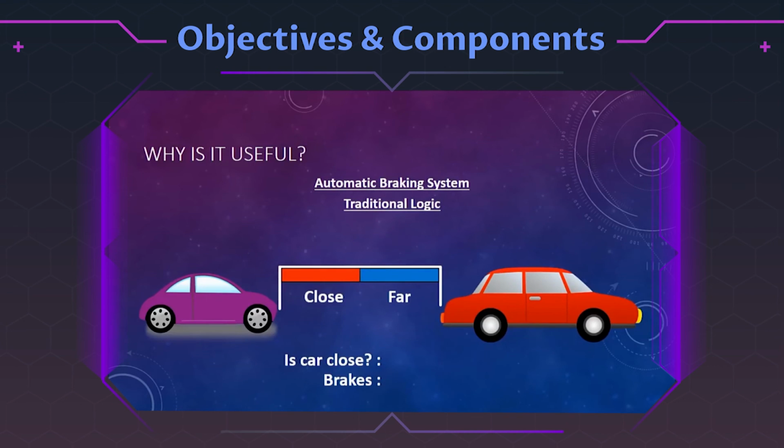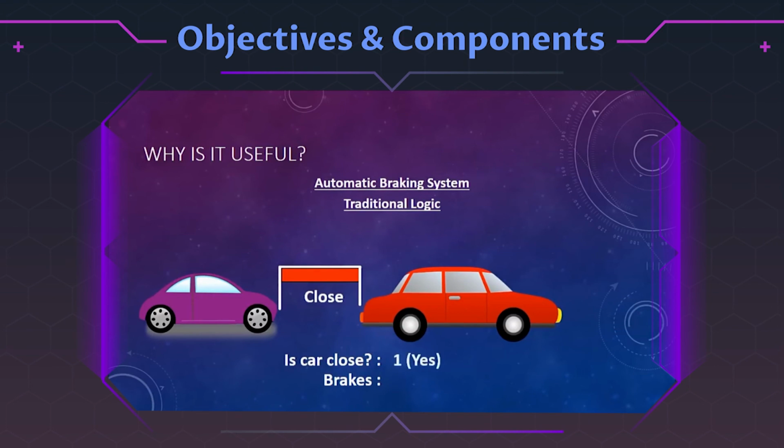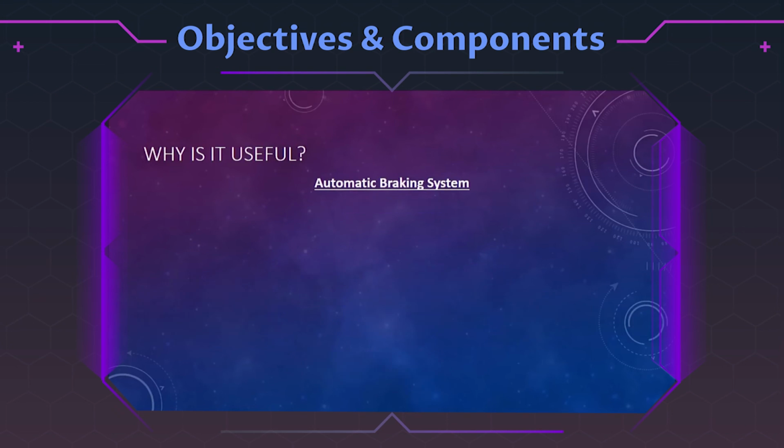So in this situation, the car is far away, so it's not close, and the brakes are off as a result of this. Now in this situation, the car is now close, represented by 1, and the brakes are now represented by 1 as on. Now this might be a problem because the car is now applied the brakes with full pressure, and you're going to slow down very quickly, even though the car in front of you might not be approaching you very quickly, it might not be moving at all. And this puts huge stresses on the car, including the components like the suspension, the frame, not to mention the occupants. So instead of doing something like that, let's consider using fuzzy logic.